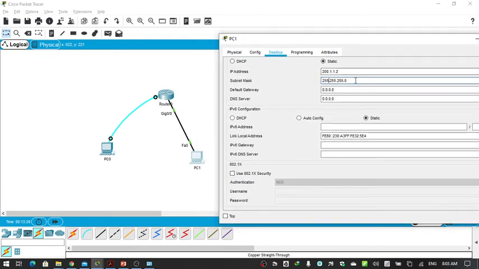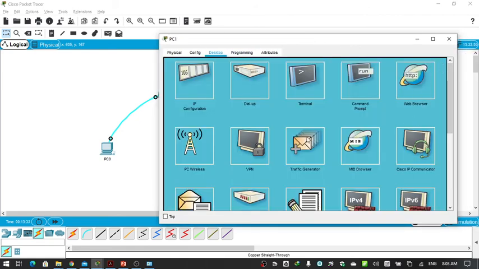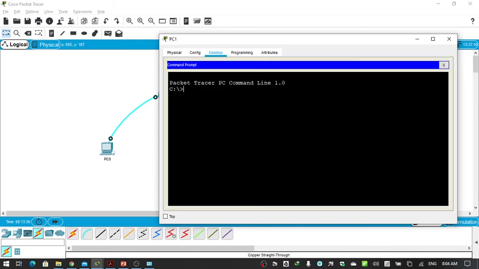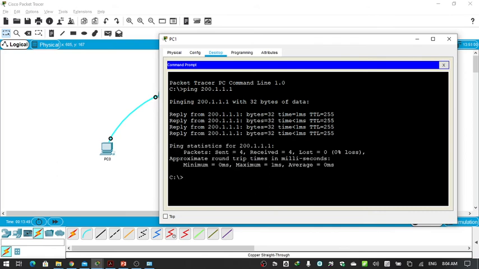Now that the IP addresses for the two connections are set, we can try to ping using the command prompt of the PC, and let's ping the IP address of the router, which is 200.1.1.1. So there you go. It replies to my ping for testing the connection.